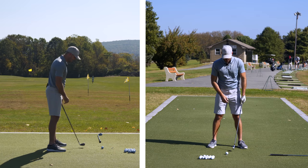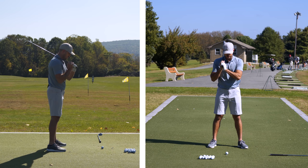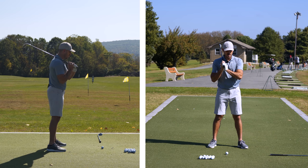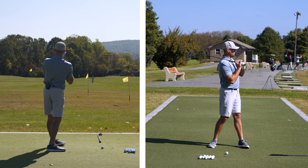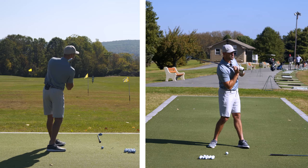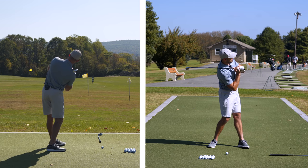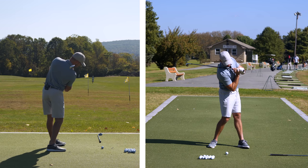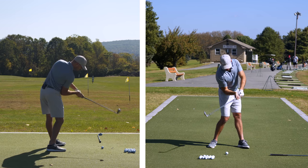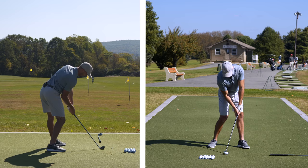I stand next to the ball — it doesn't matter if I'm in posture or not. I get my club head on my right trap or just over my right shoulder. I turn my body towards the target, step two — everything: hips, chest, shoulders. I bend my right shoulder down closer to my right hip — pretty darn far down, close to the maximum. I feel a stretch on my left side, a crunch on my right. I turn my face down towards the ball and get the club down towards the ball while maintaining the integrity of those body positions. That's what I'm looking for my impact position to feel like.